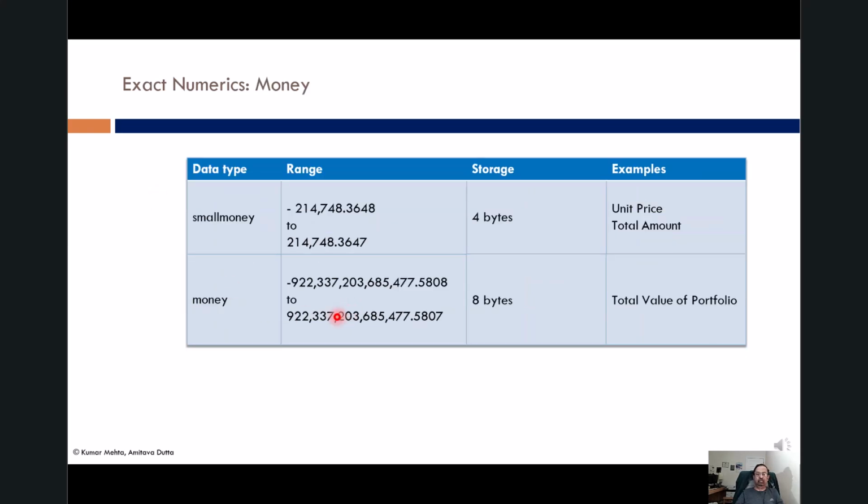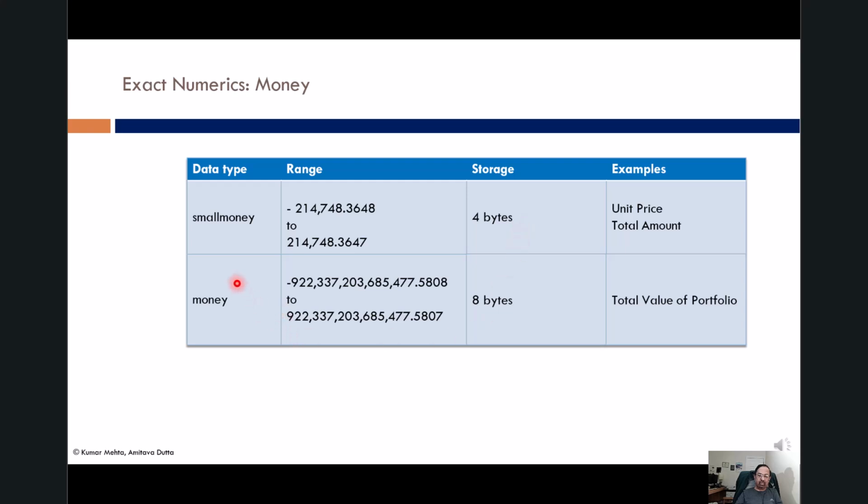Then there's a special type of numeric called money. It has two places of decimal. There's small money and money, and the difference between the two is that they take different amounts of storage. If you specify an attribute to be small money, it will take up 4 bytes in storage. I hope you remember what this means from your MIS 301 classes.